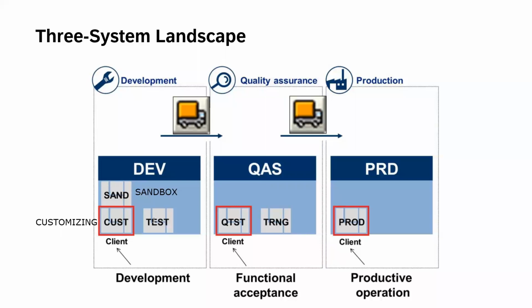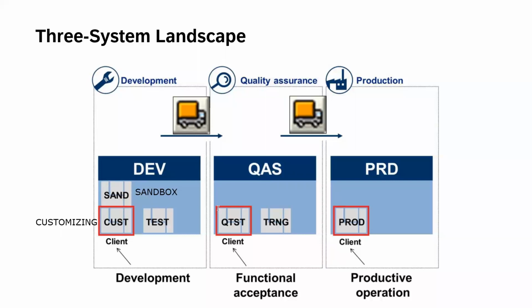They might have more than 2 or 3 clients also, as per your functional consultants. So basically, whatever changes you want to move to the second system, the quality system, will be made in the customizing client. After making the changes there, they can import those changes into the sandbox client to do some further testing. So those are the different clients in your development system.